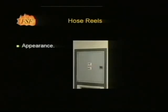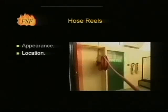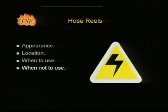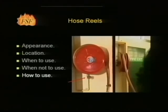Hose reels may be enclosed in a cabinet or exposed. They are normally located adjacent to the end of escape corridors or occasionally within stairwells. Hose reels must not be used unless the user has received specific training. They are suitable for solid fuel fires including paper, wood, textiles and fabric, but must not be used where there is a risk of electric shock. In most buildings, hose reels are of the manual type where it is necessary to turn a control valve anti-clockwise. Automatic reels will operate when the hose is withdrawn by a few metres. The hose should then be withdrawn and the nozzle turned anti-clockwise to the open position, and the jet aimed at the base of the flames.